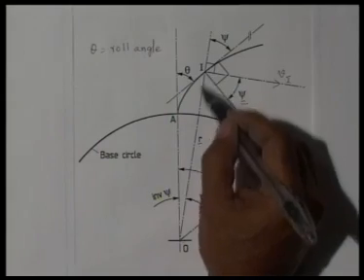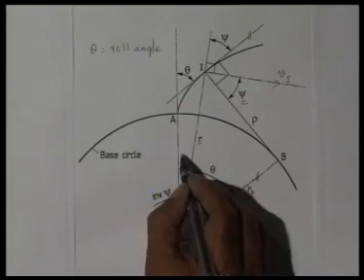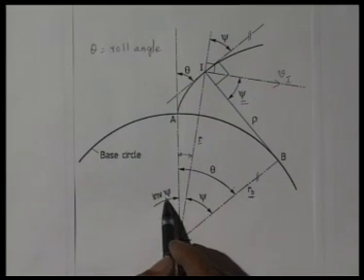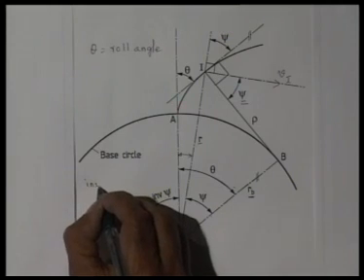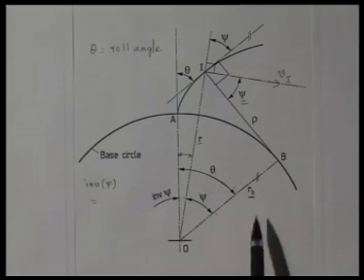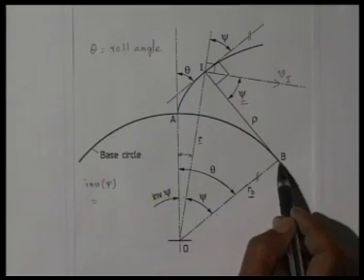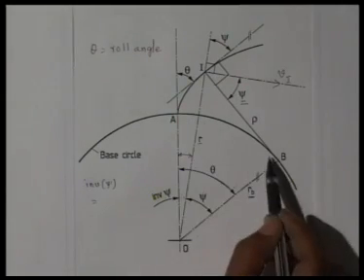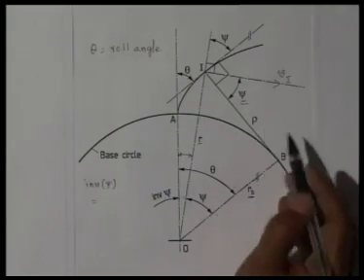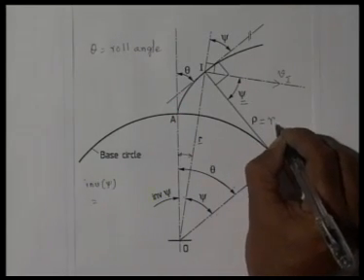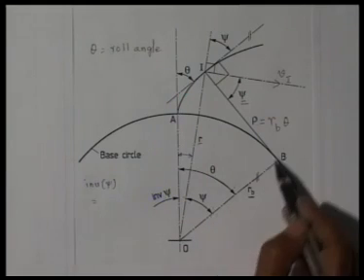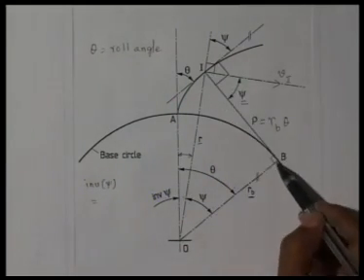Now the polar angle of this line OI from this vertical line, that is the radius through A, the initial point, this angle, which is theta minus psi, we defined as involute of psi. Involute of psi is this angle, which is theta minus psi. And what we have seen is that this length AB is nothing but RB into theta, and the string length BI is also equal to AB. So this rho, which is the radius of curvature of the involute profile at I, the string length is the radius of curvature, rho. This rho is nothing but RB into theta. From this triangle OBI, I can write tan of psi, because this angle is 90 degrees, tan of psi is also rho by RB.